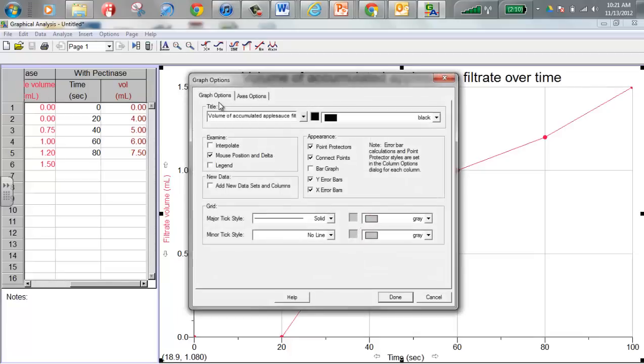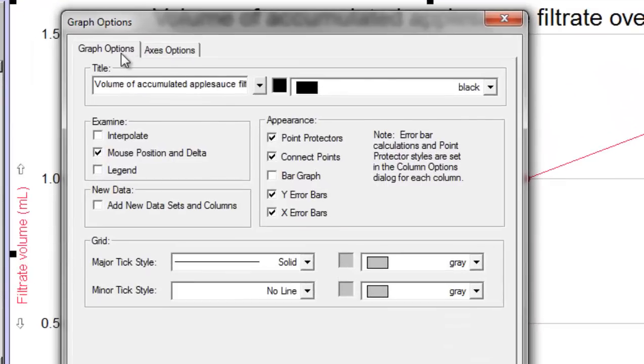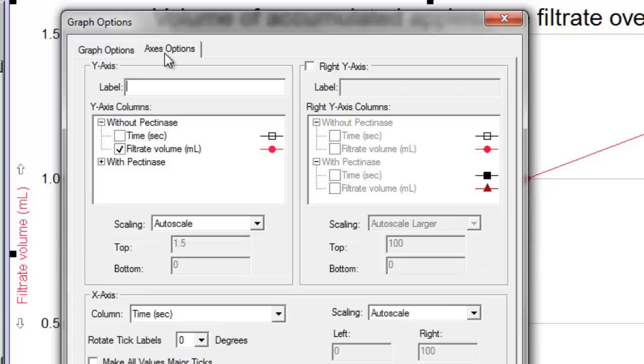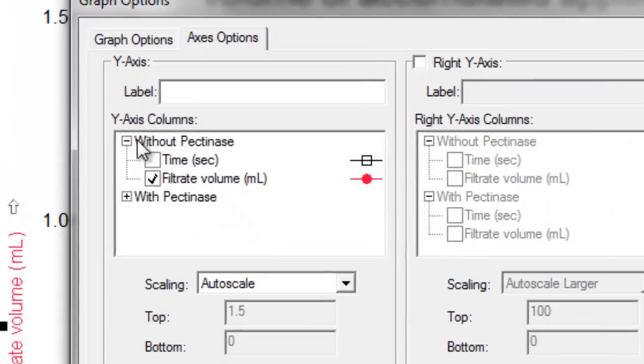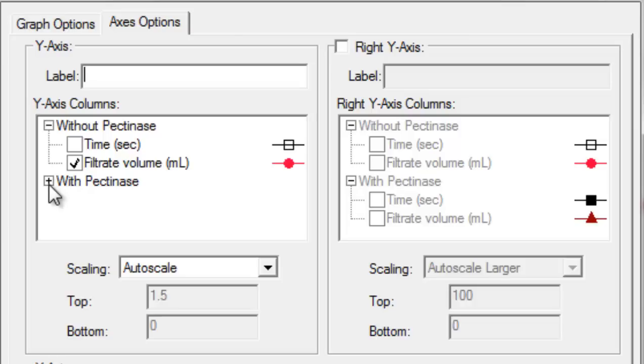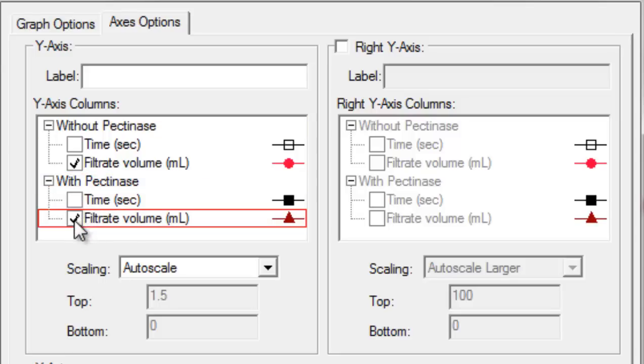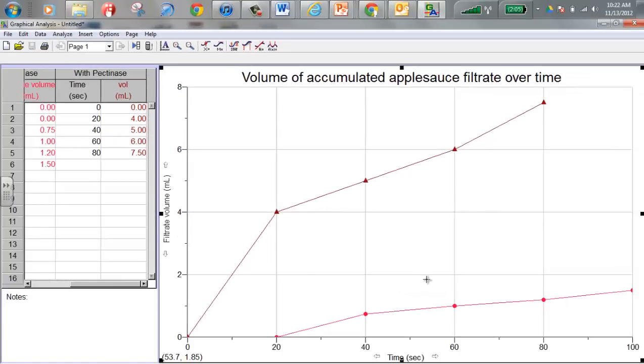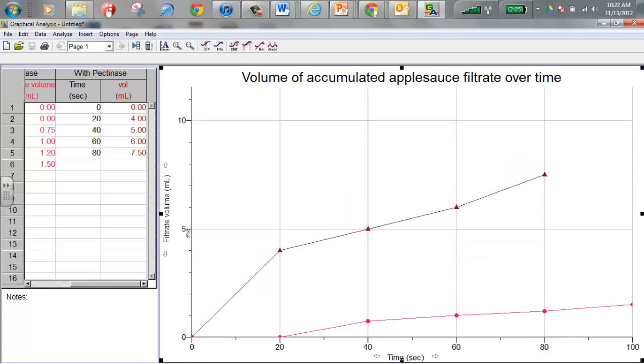To do that, you need to go to either Options or you can double click on the graph to get the Graph Options window. Then you see how there's two tabs within the options window - you've got the Graph Options window and you have the Axis Options window. Axes (A-X-E-S) is the plural of the word axis. You've got options for both axes here. In this y-column, this y-axis column window, we've got without pectinase, which is the name of the first data set that I did over here, and then there's another with pectinase. To open this up and tell the computer I want that graph too, I got to change this plus to a minus. So I open it up and then just select the y data - the volume data is the case here. Do you notice that we're going to have two separate symbols? There's a circle and there's a triangle, and that'll help us differentiate the two lines. Once you hit Done, there it is - now the two lines are there.